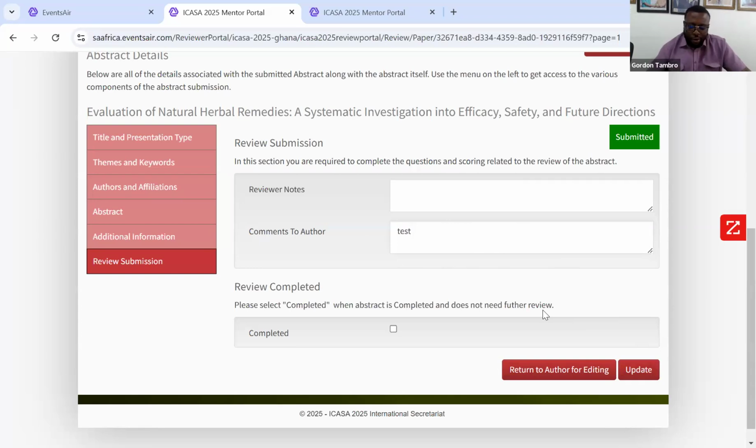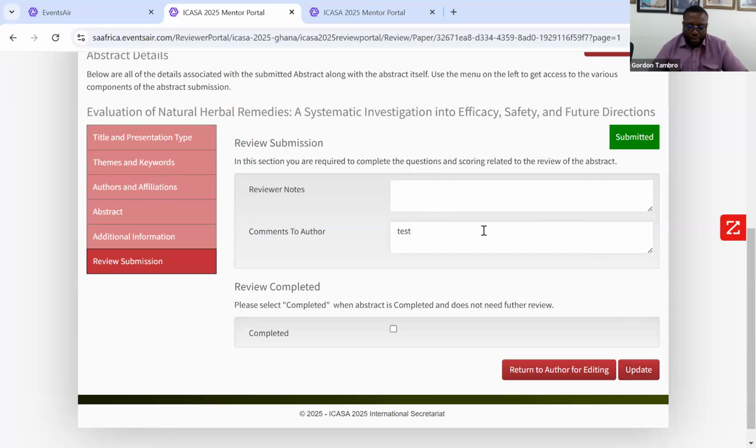For the purposes of ICASA, we do not encourage the mentors to update the abstracts directly, even though the option update is provided here.